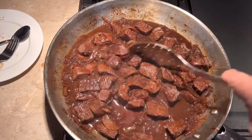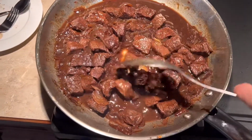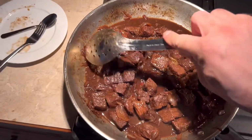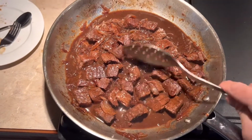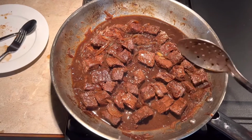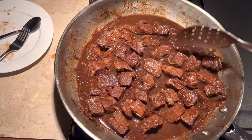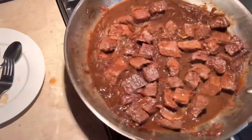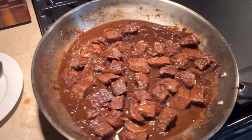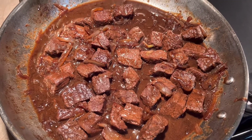Oh, add a little, get creative. Add some butter. Add a little beef stock. Anything you choose. Gosh, it smells so good. Guys, that really had a nice taste. It nailed what I wanted to get. Savory.